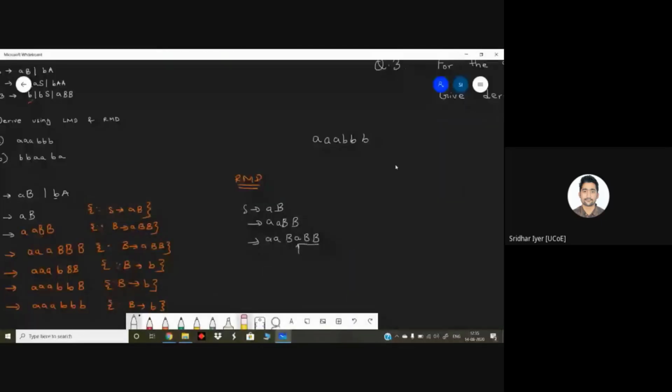So basically, if I replace the third character, or the last B over here, with an ABB, am I going to get the answer? No, right? Because if I replace this last capital B with an ABB, I will have something like this. But I want the answer to be in this format. So if I replace it with ABB, the third last character will become an A, but I want a B over here. So I can't go for this production.